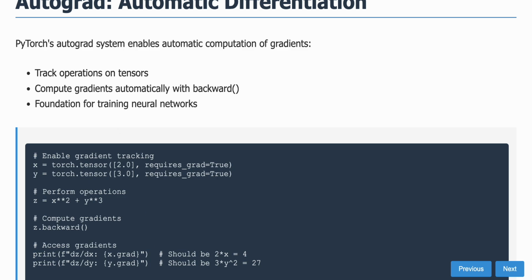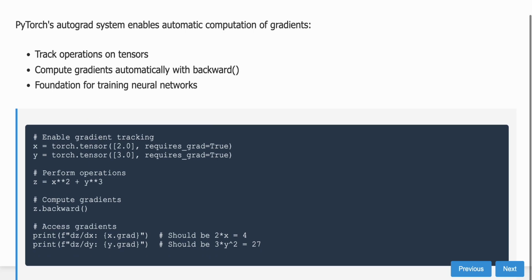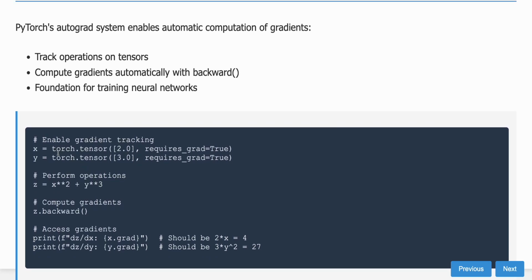And PyTorch's AutoGrad system solves this by automatically tracking operations and computing gradients. So in this example, we can see that we can create tensors with requires_grad being true. So this will tell PyTorch to track operations performed on these tensors.